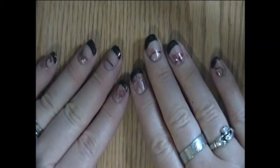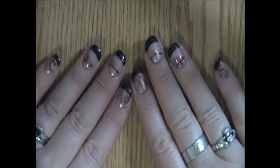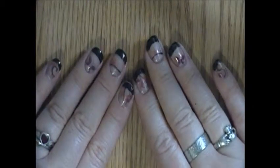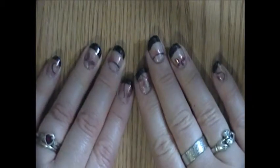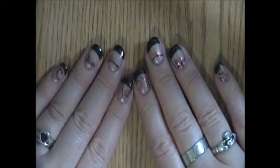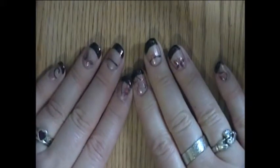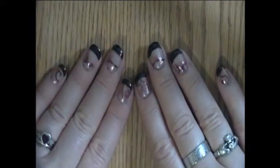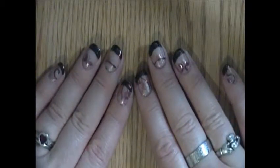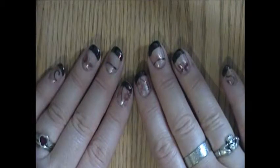So for this look, I started off putting this directly onto my nail and then applying a very sheer champagne color over it to give it a somewhat antiqued look. Because as you can see, the decals don't look as vibrant and bright as the examples I just showed you. They have a slightly older, antique look to them that I got by applying the nail polish over the decal rather than applying the nail polish first and then putting the decal on.